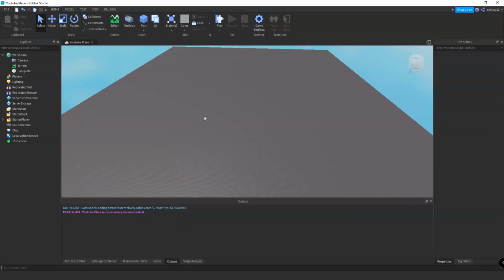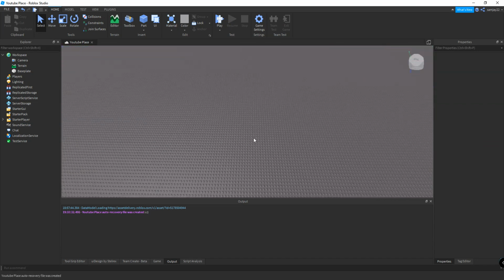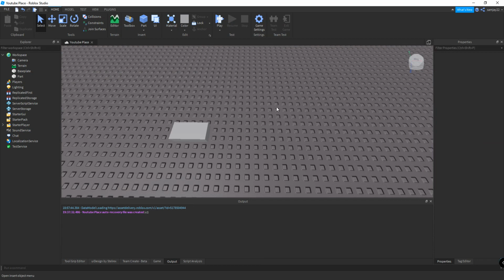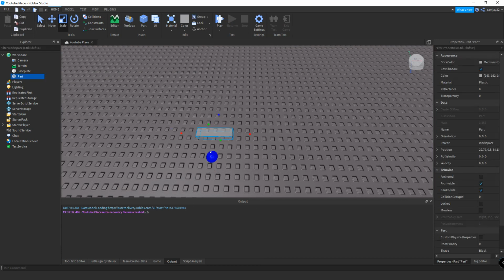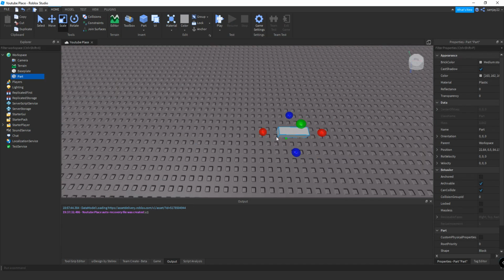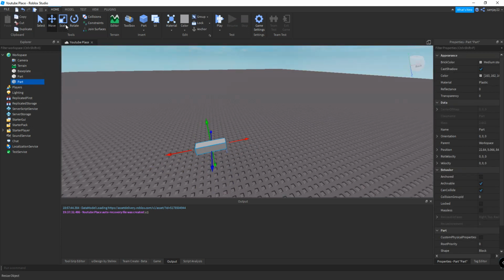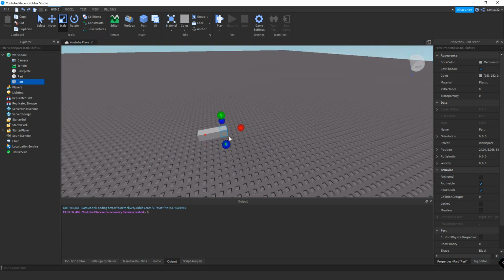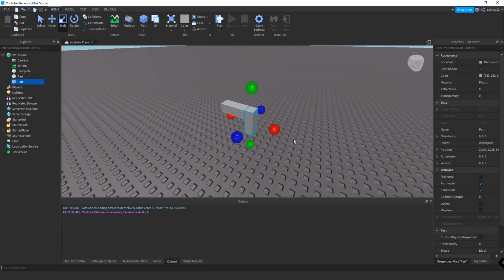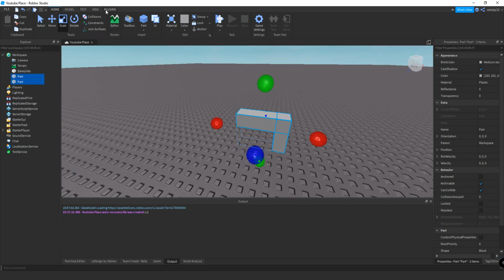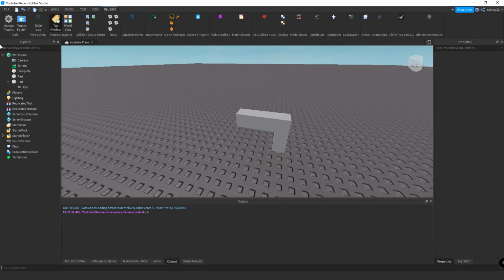So I'm actually going to make a gun. Now it's very simple actually. I'm just going to make a simple little pistol. I'm going to put a part, right? So I'm going to do a part, and I want to make another part. And we got ourselves a gun. And I am going to anchor these things together. Or weld, sorry. So they stay together, right?